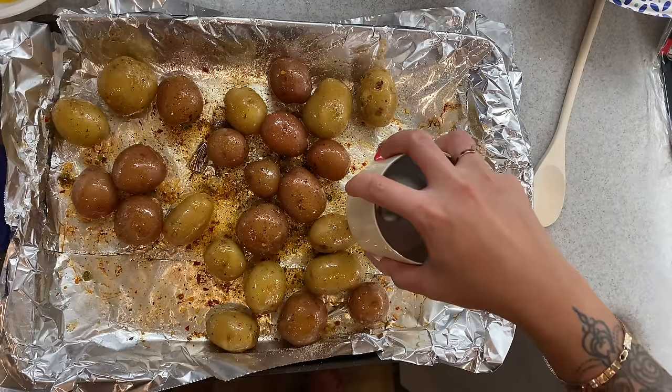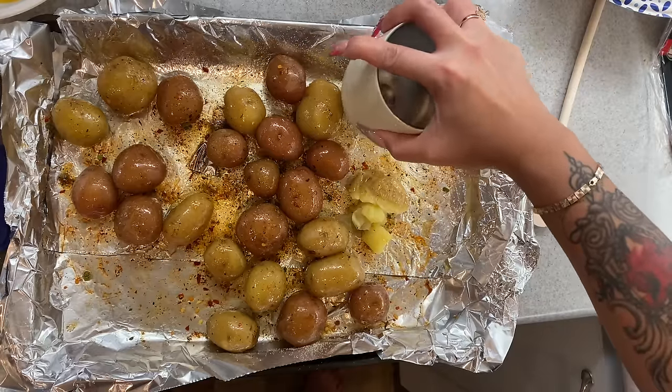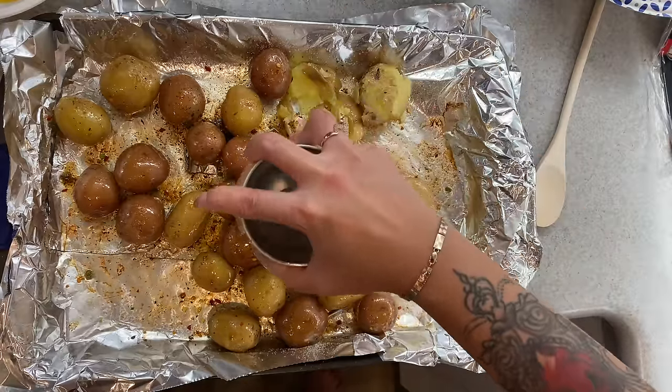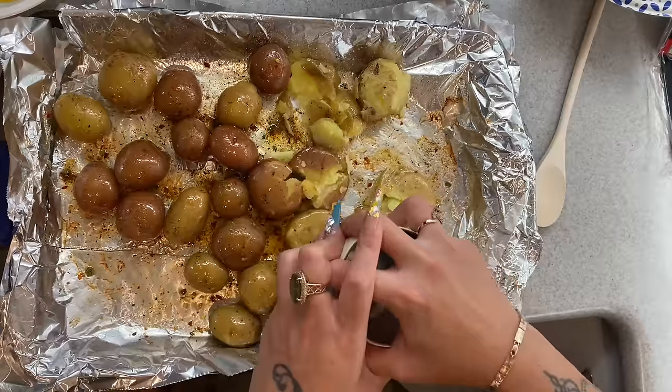I'm gonna take a cup, smash it. Mash it. I never seem to do these right. Like I smash it too much. Just a little smash.